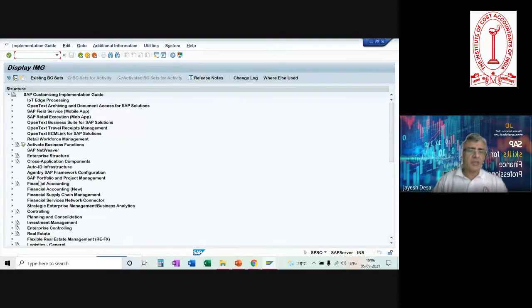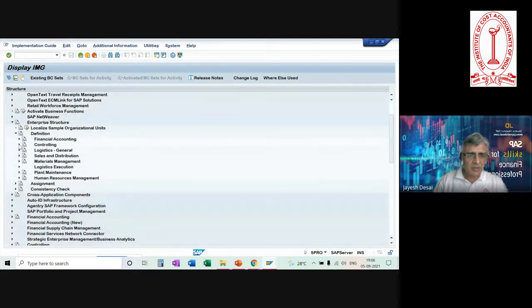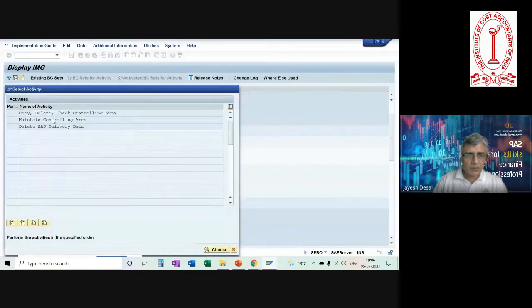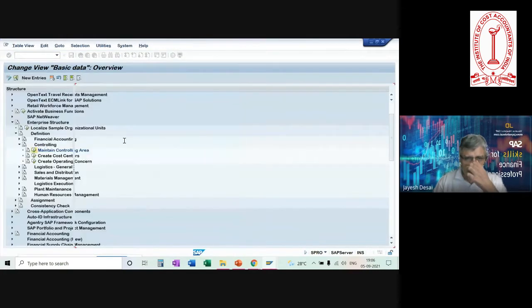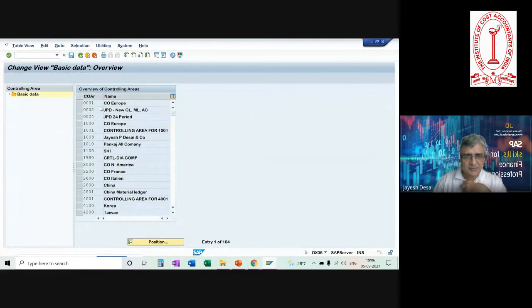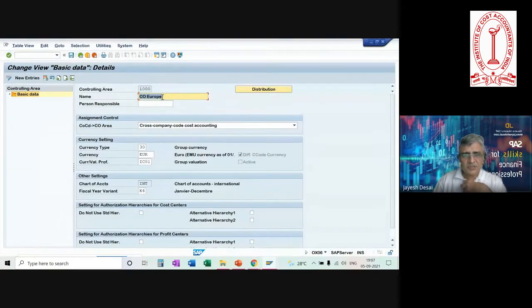Yesterday we started looking at controlling area 1000, and today I am going to show you the structure of that controlling area 1000. This place has all the controlling areas which are defined in this system or within this client. I'll take this controlling area 1000, which is called CO Europe.